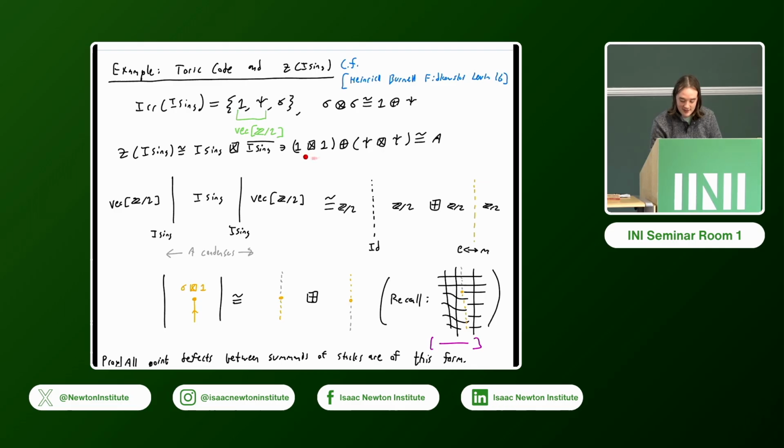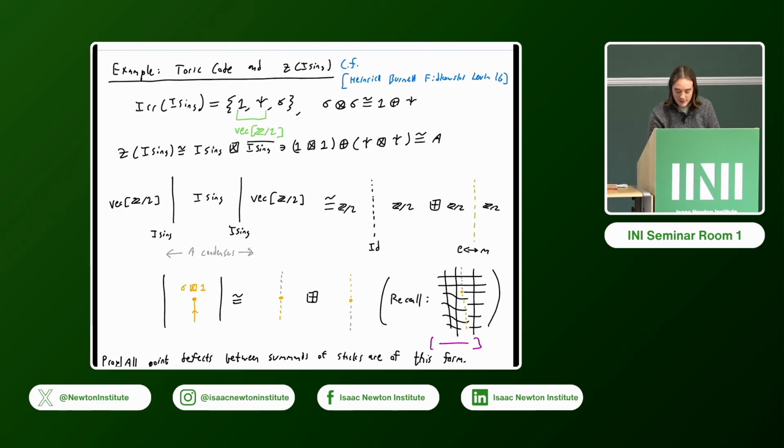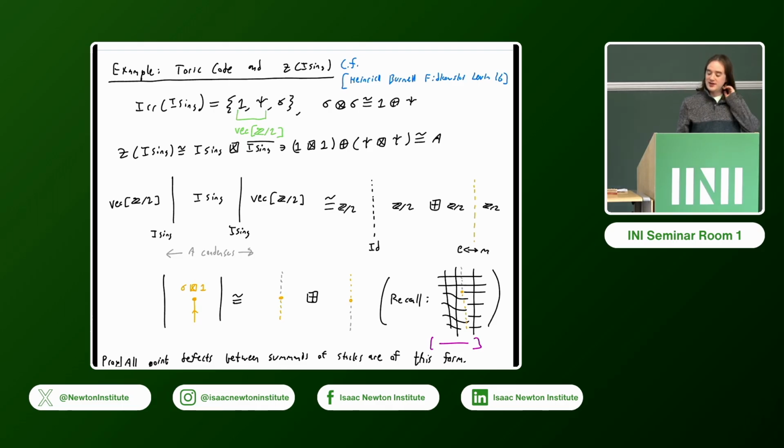And the algebra that condenses is the tensor unit together with the object given by essentially a psi in each of these copies. And this is essentially a copy of Rep Z mod 2, the regular algebra of Z mod 2, inside the center of Ising. And so using these techniques, we can see that this stack of domain walls, where you have this Ising sandwiched between regions of Toric code, decomposes as two domain walls from Toric code to Toric code. One of them is the trivial domain wall.